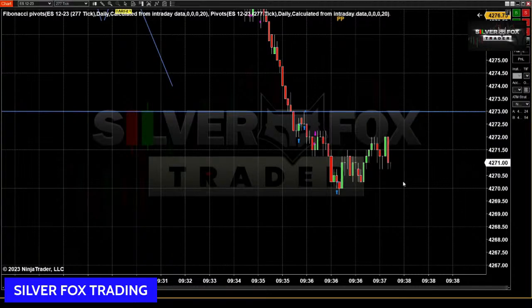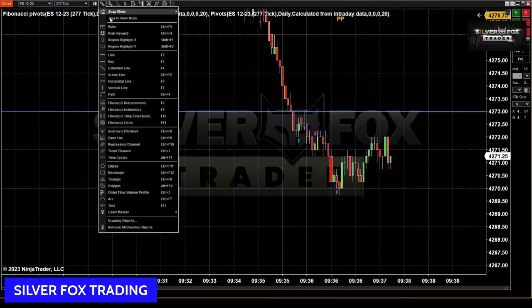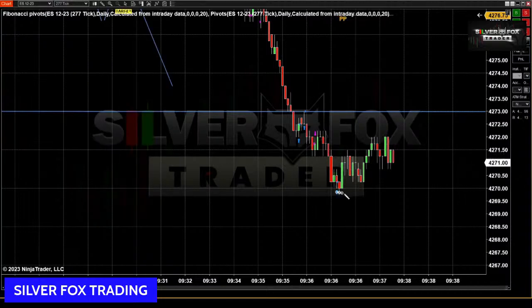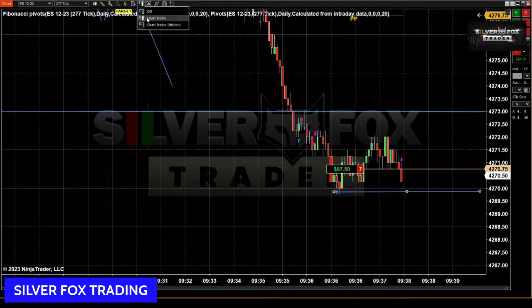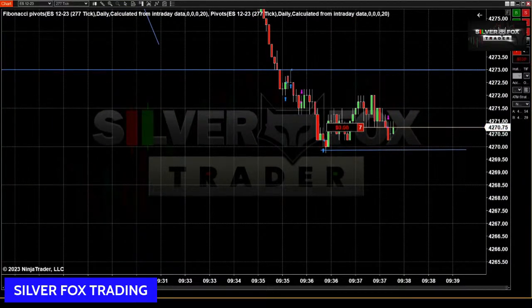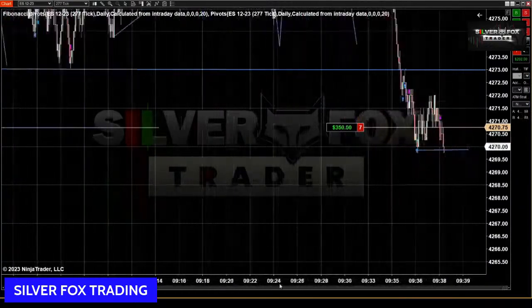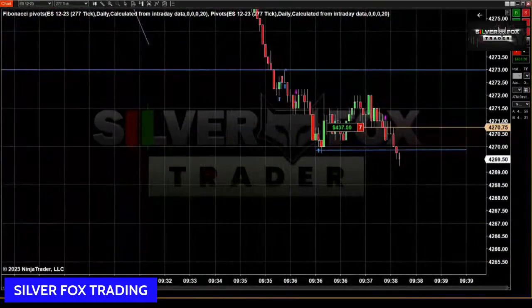Okay, here we go. So in here, I'm just going to make some notations. If you have your own charts there, in here is your sell. If you're going to do a sell limit, the sell limit would be right at the bottom here, because I see this could easily go down here. We only got 7 contracts on this, so I'm going to see if I can just get it to go to that bottom.